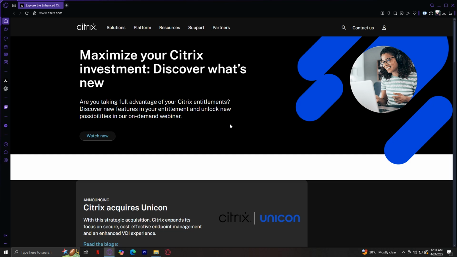So yeah, Citrix is a technology company that provides tools for secure remote and digital workspace solutions. Its main products include virtual desktops, app streaming, endpoint management, and secure enterprise browser. With Citrix, organizations can give employees access to apps and files from anywhere, on any device, while keeping company data secure. It's widely used in industries like healthcare, finance, education, and government to centralize IT management, protect sensitive information, and support hybrid workforces. So that's pretty much it for our Citrix guide.